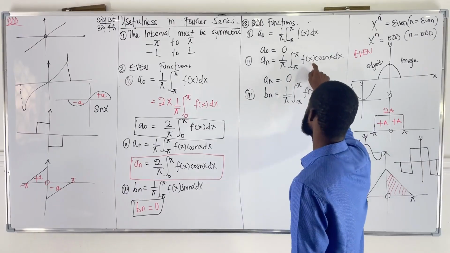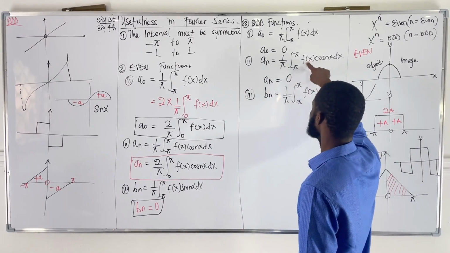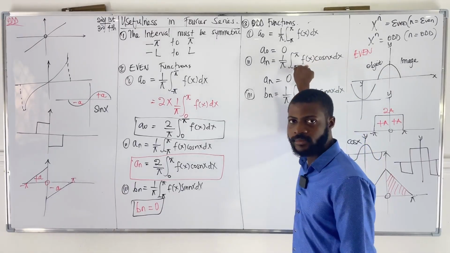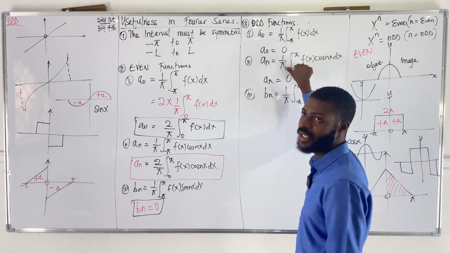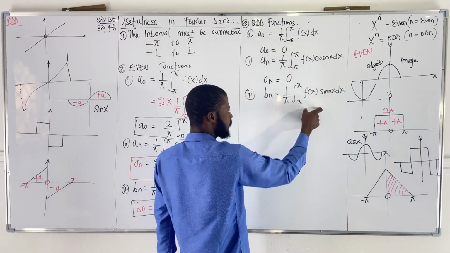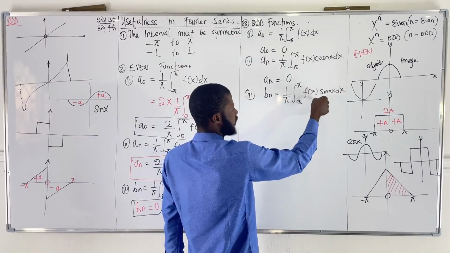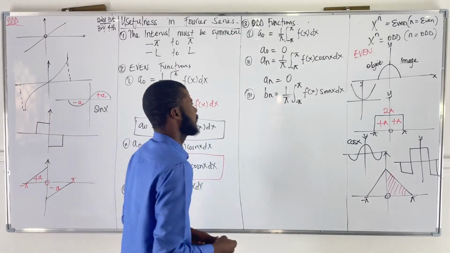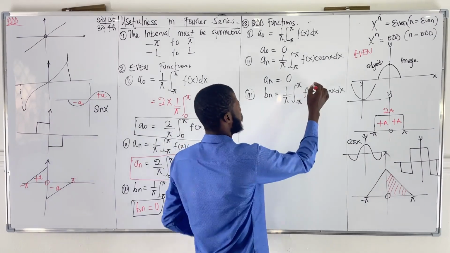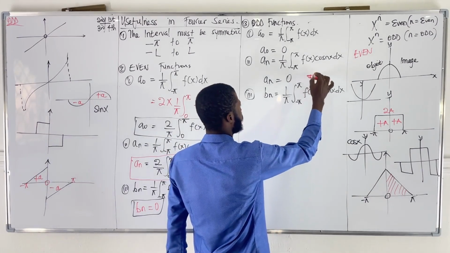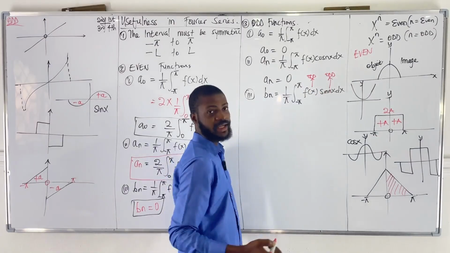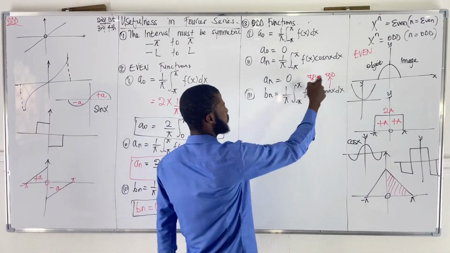When you come to this very part here, f of x is an odd function. There is no way cosine is going to be embedded in an odd function. So that's why this is 0. That's just another way to look at it. But this one here, this is odd. Sine is odd. So yes, there's going to be a sine. So let's see. This is an odd function. This is odd. This is also odd. Odd times odd will give you an even function, remember.